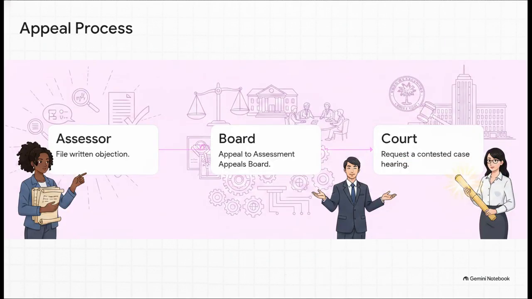Here's how that formal appeal process actually works across 3 administrative levels. Step 1, you file that written objection with the county assessor. I highly recommend gathering and supplying strong evidence right out of the gate, like a recent independent appraisal or comparable sales data. If the assessor denies it, step 2 is to appeal to the County Board of Assessment Appeals. And if you're still not getting a resolution, step 3 is requesting a contested case hearing at the South Carolina Administrative Law Court. Honestly, bringing undeniable evidence from day 1 is your absolute best strategy for success here.